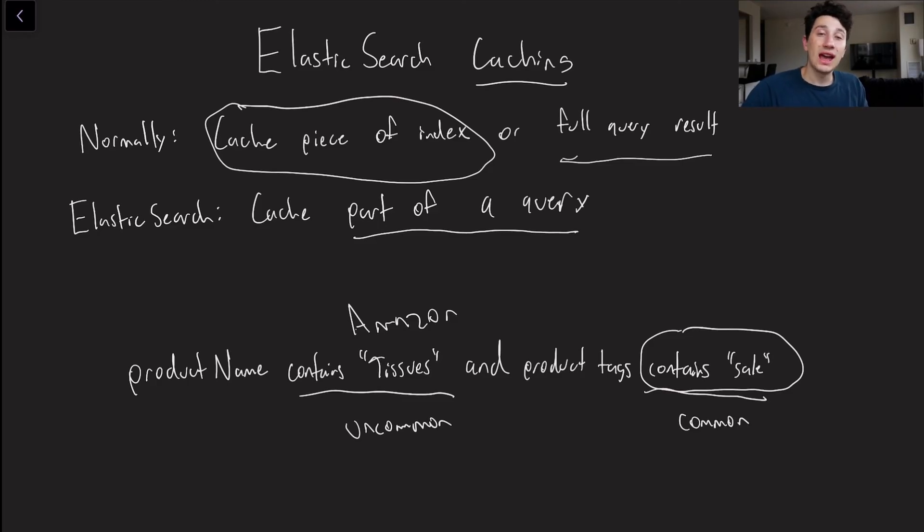So if we cache this part right here of all the items that are on sale, and that was on multiple different nodes especially, so it was a slow query, being able to cache that result would help speed up queries by a bit. And when everyone else is searching for on sale items, even if it's only just part of their query, being able to cache that result will help a lot. Anyways guys, like I mentioned, I know this was going to be a short video, tried to drag it out a little bit and just have some substance to it, but I hope it helps and I will see you all in the next one.